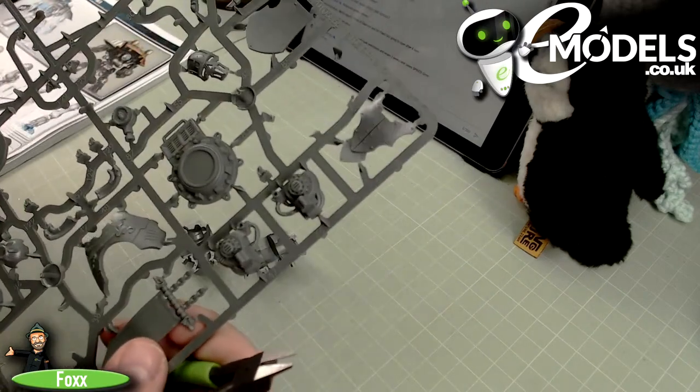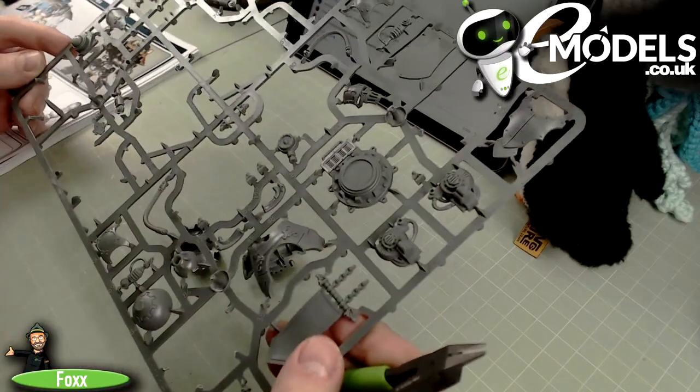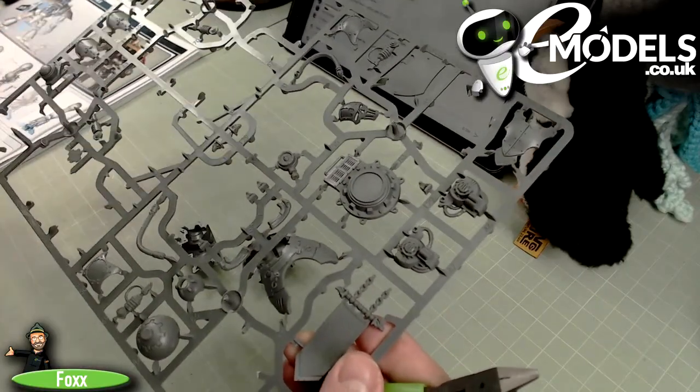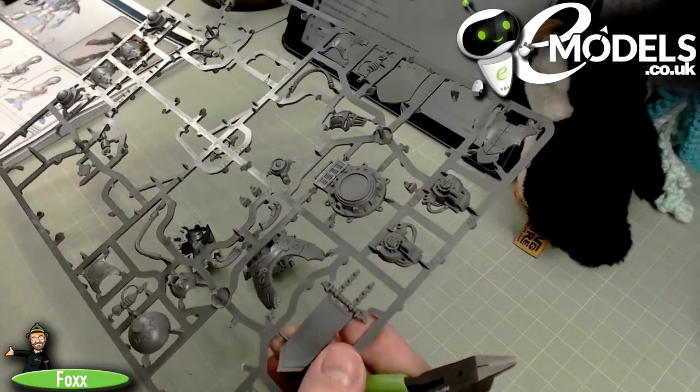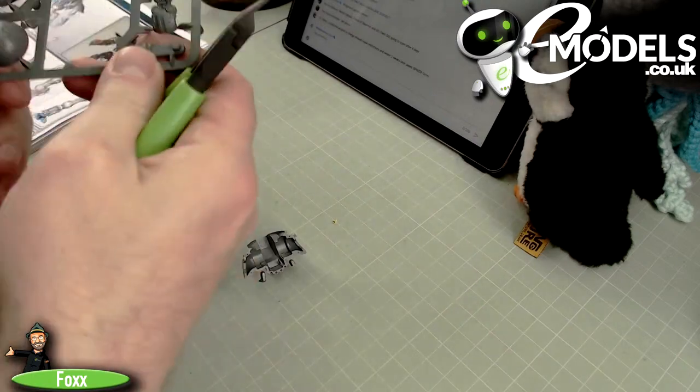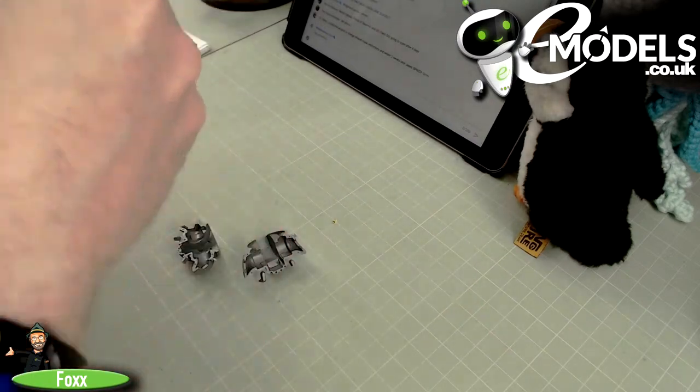67 and 66 I need. They're going to be on a different sprue, it's guaranteed. Yeah, pretty much. What else do I need on this sprue? 84 and 83. Get all the bits on that I need on this sprue first.